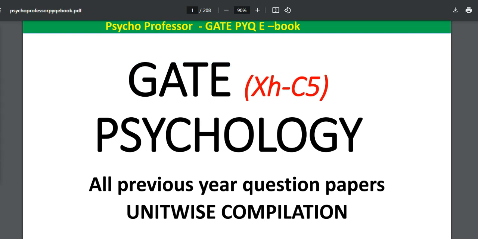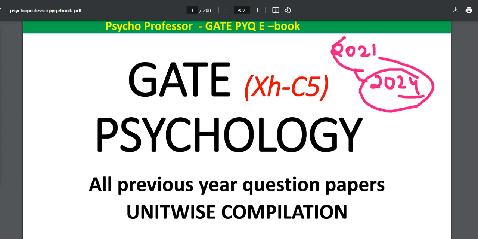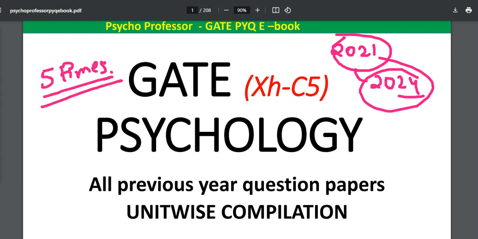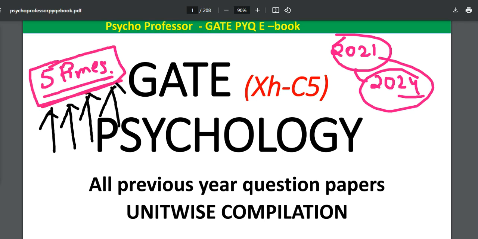Okay, so 2021 to 2024, make sure that you are doing the PYQs again and again, approximately 5 times. Whomsoever is having this book, make sure that you are thorough with all these topics, all these units, all these questions 5 times minimum. This is the minimum you have to practice to get more marks in the upcoming examination and be out of the crowd, or we can say be out of the box, and score high in the GATE examination.